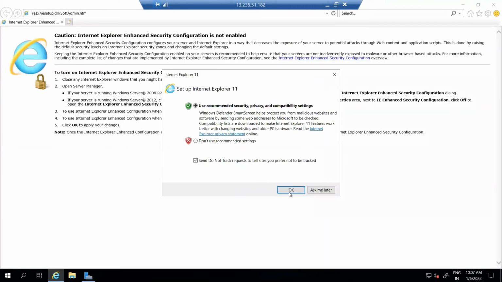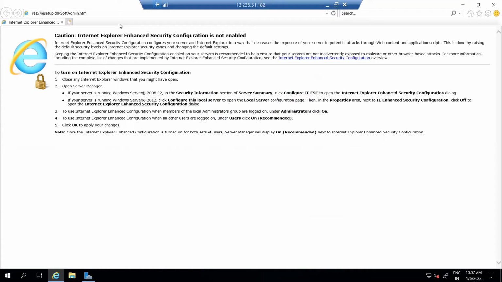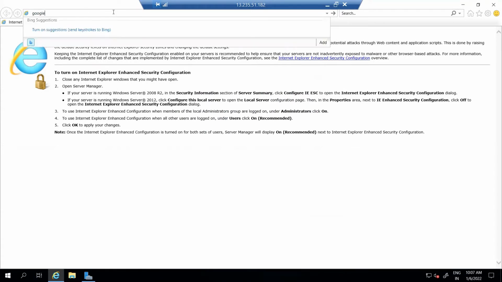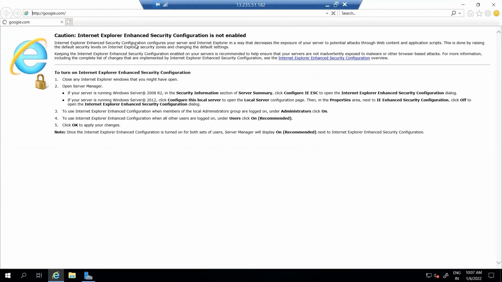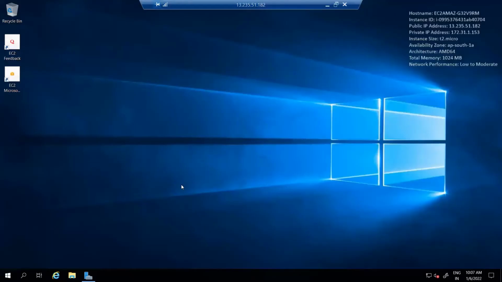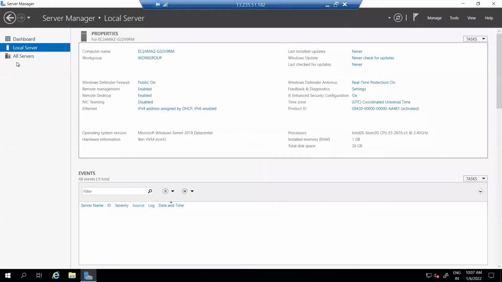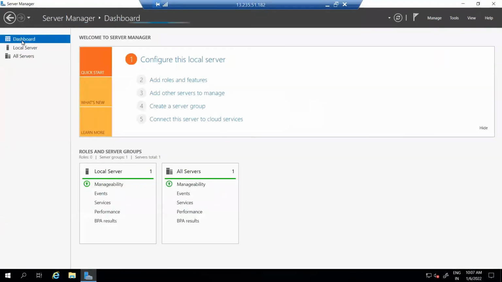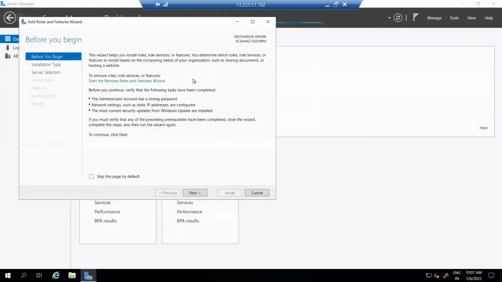Google.com. Okay. Yeah, so our internet is working, so you can download anything and install your application. So that was how you can create your server. Also, if you want to make this a web server, you can go to the dashboard and add a role.